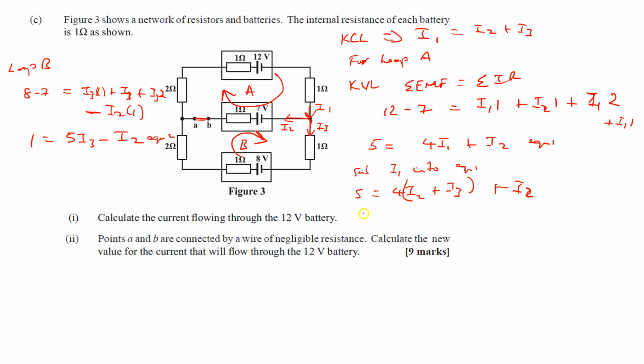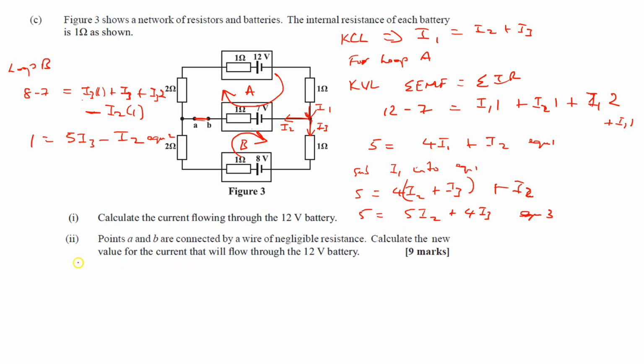Then I just simplify it. So I have 5 is equal to 4I2 plus 1, so that's going to become 5I2 plus 4I3. So my new equation, equation 3, is that. Having this now, I can see that the equations have the same variables, I2 and I3. At first, equation 1 and equation 2 did not have the same variables, which posed some issue, because I need the equations to look alike so that I can eliminate something.